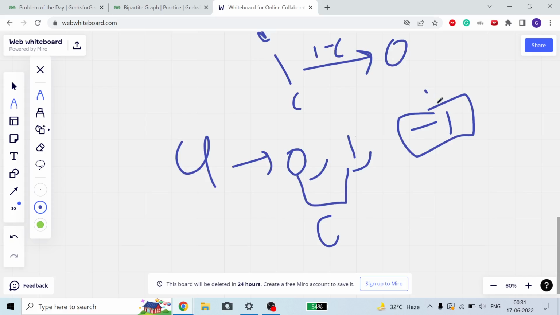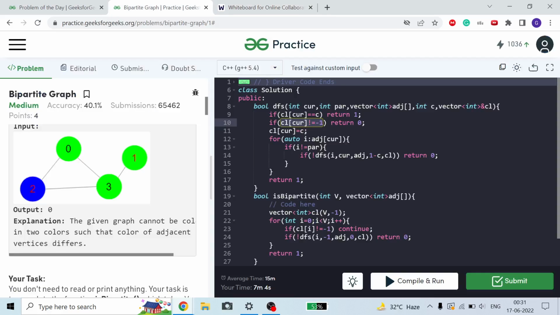Else, if it is not equal to -1 and not equal to C, so it is other than C, meaning if C is 0 then it is 1, if C is 1 then it is 0, then the DFS is not possible, because one node is trying to take two different colors, so just return 0. Okay, this is the else case.